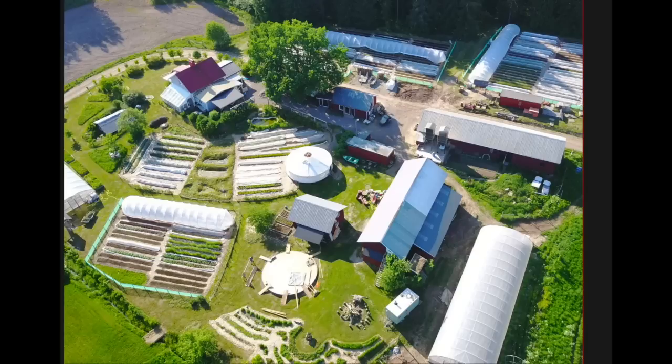Here's a little aerial. So this is where we have a dining space and a classroom space in the center of the yard for education that we run. And I don't know if you'll see the mouse cursor properly, but this is the washing and packing station that has a facility for cleaning, bagging, prepping, and a big walk-in cooler for keeping veg cool that the delivery van can back up to, load it up, off it goes to sell. So all the gardens are centrally situated around that wash and pack station.